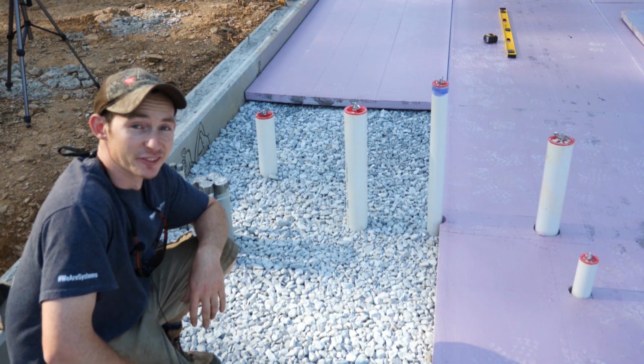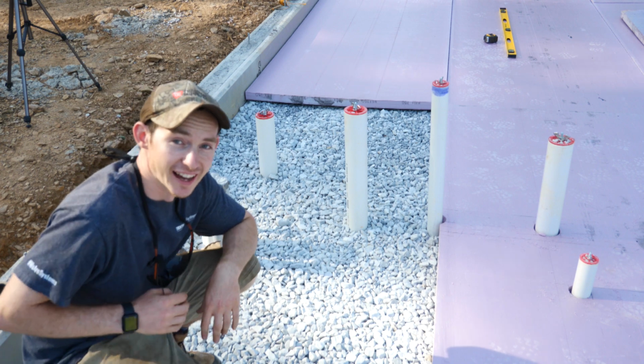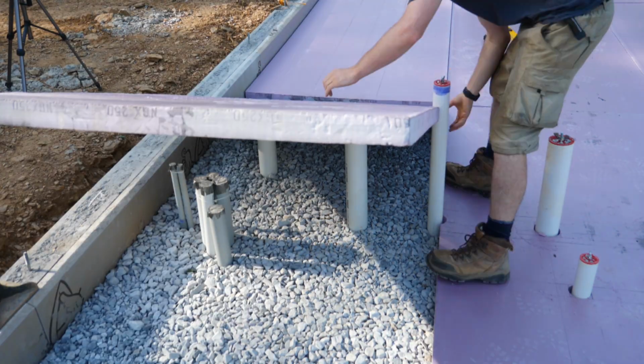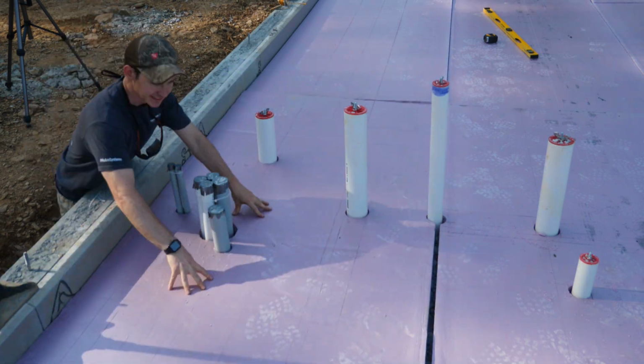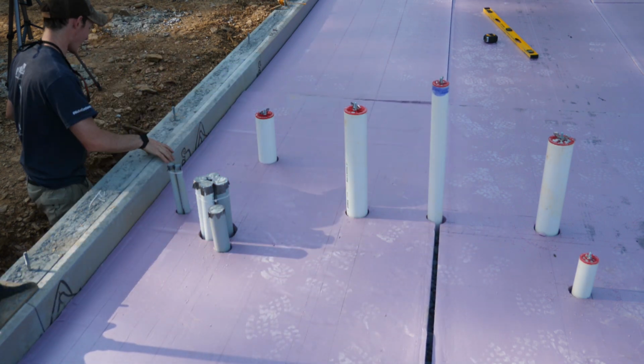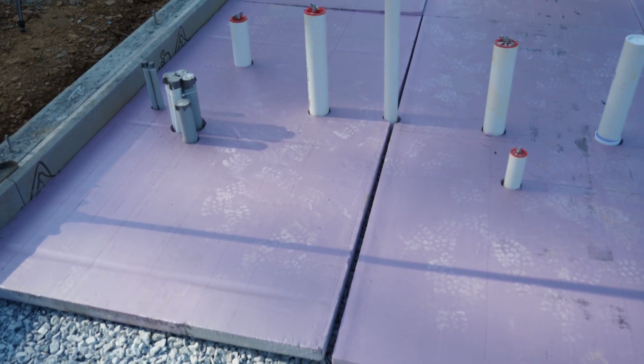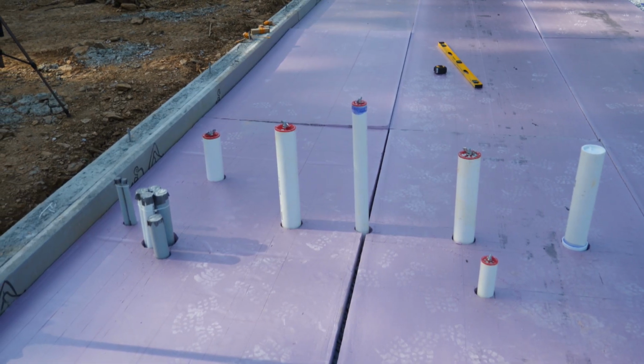What do you think? Is it gonna fit? Only one way to find out. Look at that. I'll take that all day. Despite this gap here, I'll just put a sliver or something in there. Not bad for a second timer, huh?